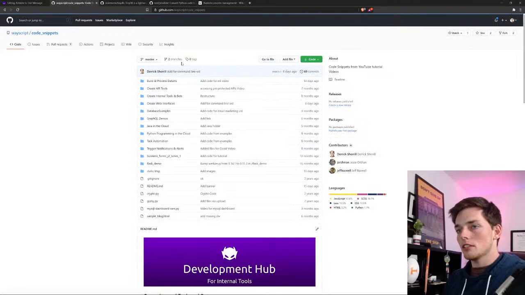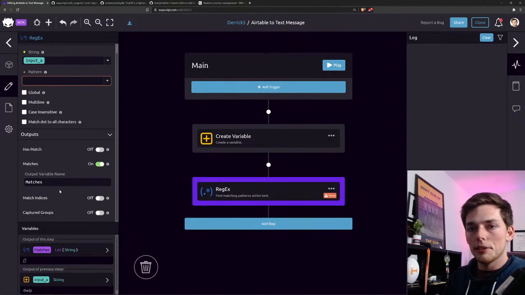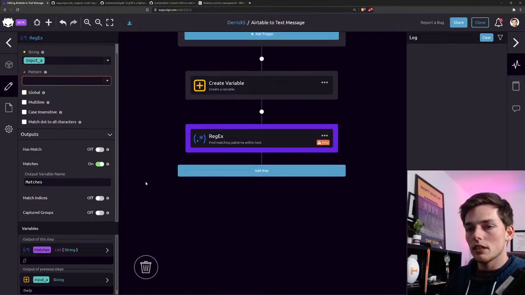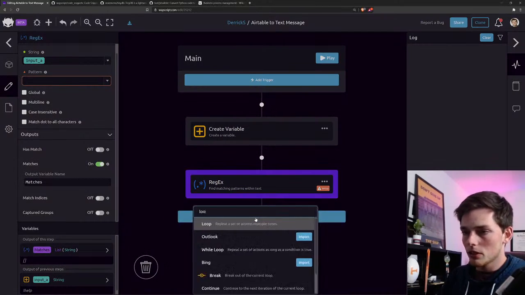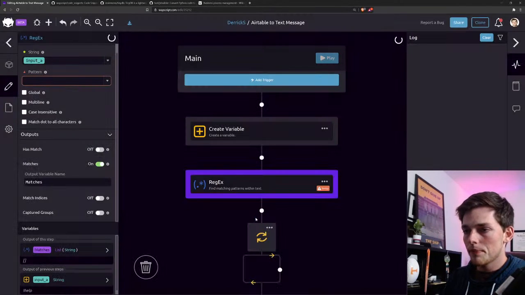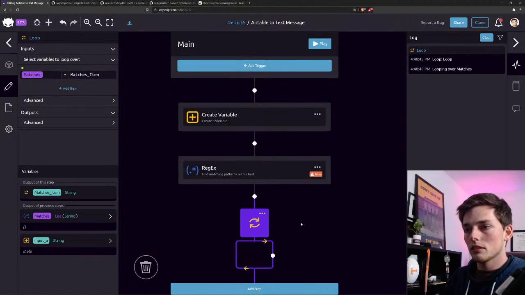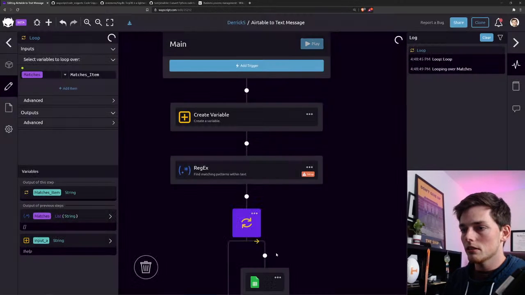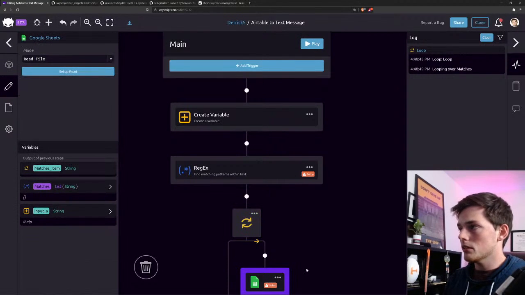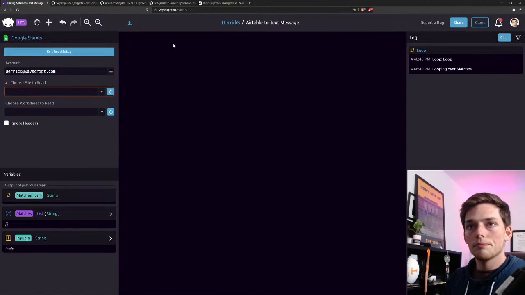There's probably a generator or something online too. Whatever you want to match, you'll get those matches, and then, oh, that's cool. It gives us a list. So we might want to go through and like loop over these, and then depending on the loop, or depending on the item that you're looping over, then we can match that with like a Google Sheet or an Airtable that you're talking about in your case.